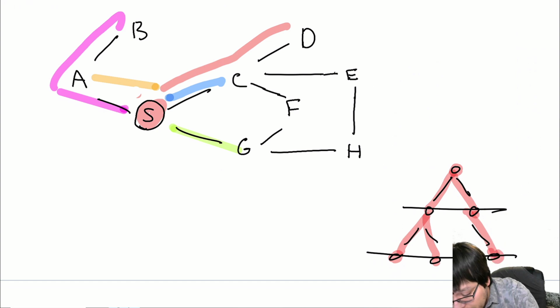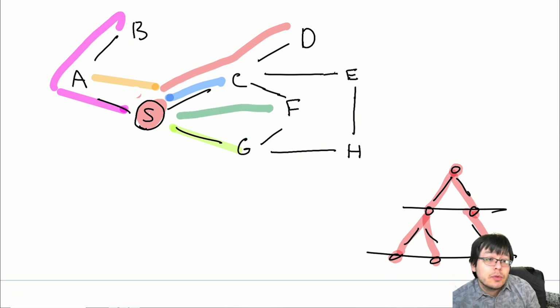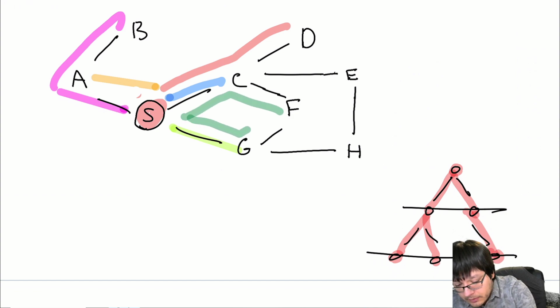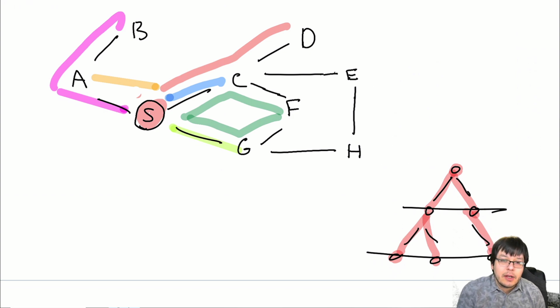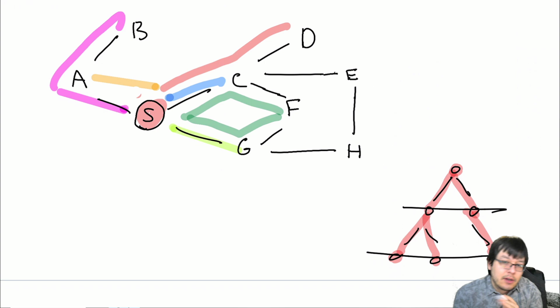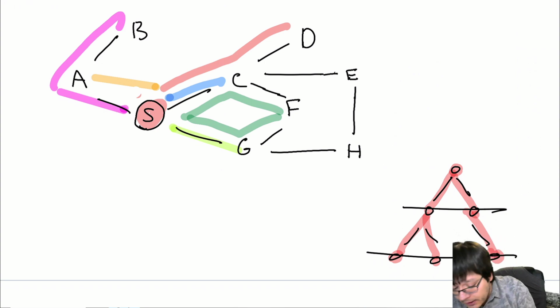So the guy from F can go in two possible paths per se. He could go this way or he could go this way, but either of those take basically two minutes, right? Because it's two edges. So here, I'll actually draw them in both ways just to represent that it means the same. But ultimately, the guy from F is going to call at the same time that the guy from B and D calls. Finally, we have E and H.